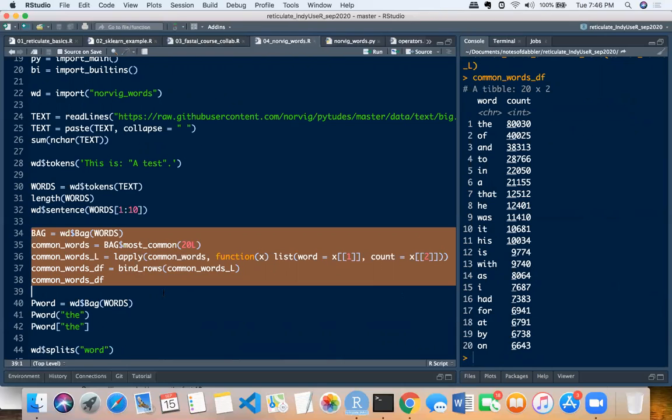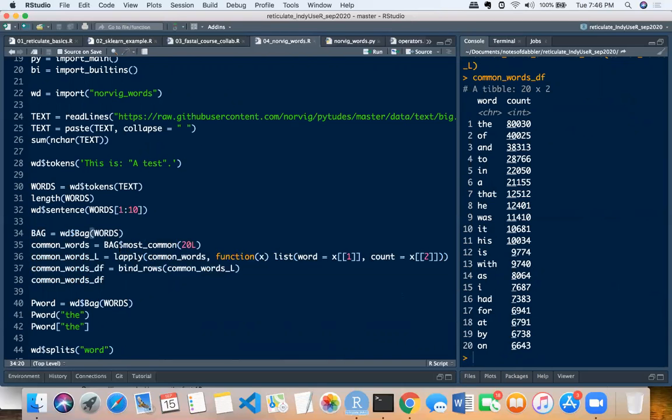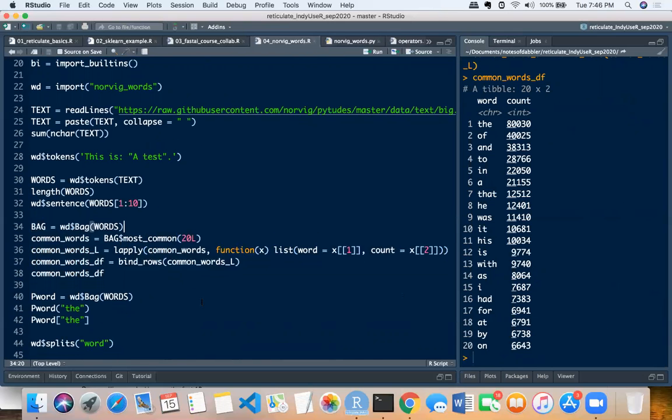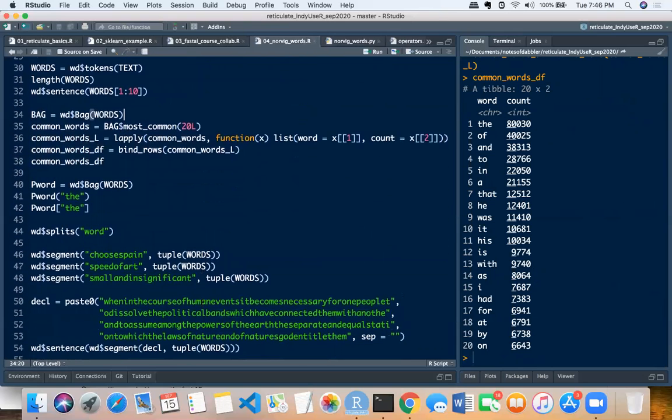But the thing is here, I'm pretty much using the functions he defined in Python. Now the one part where I ran into a problem, I think maybe I was trying to push reticulate too far.